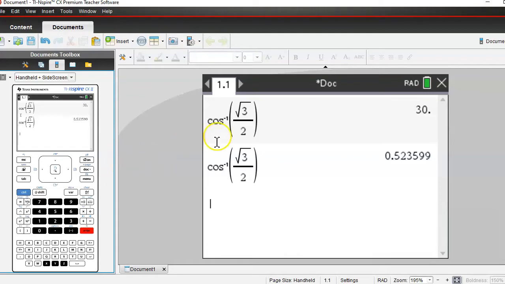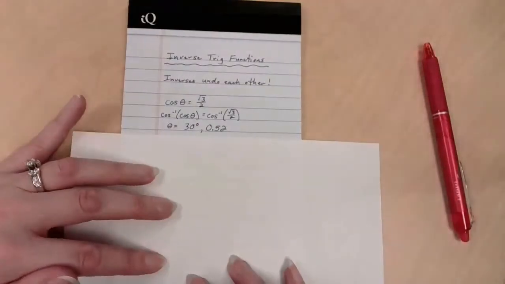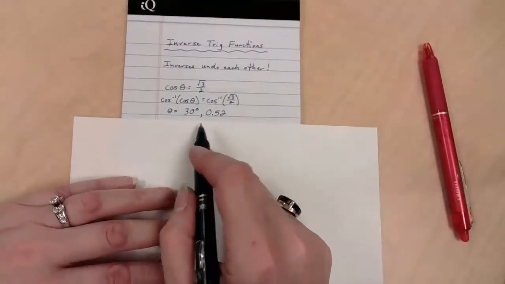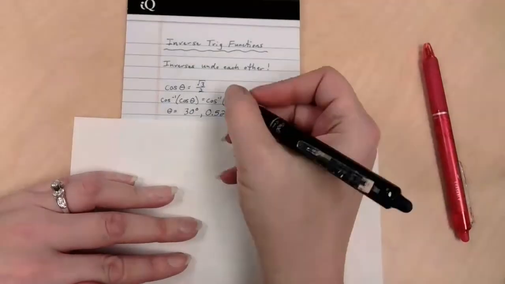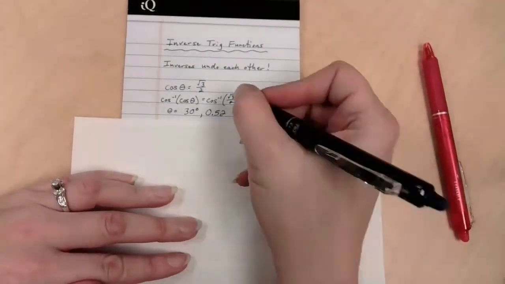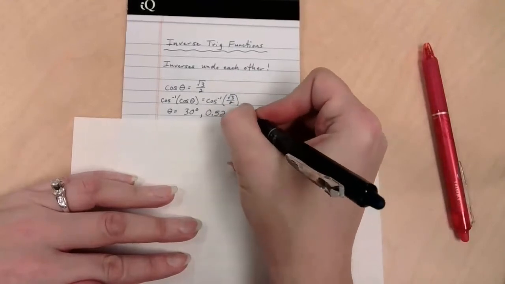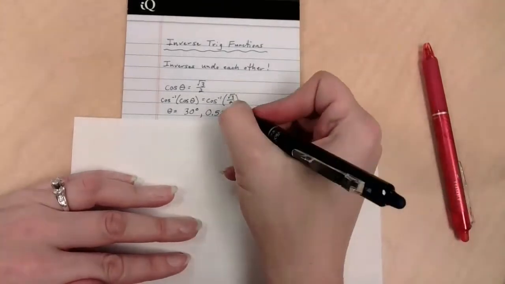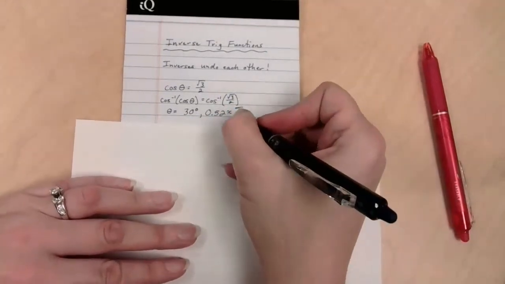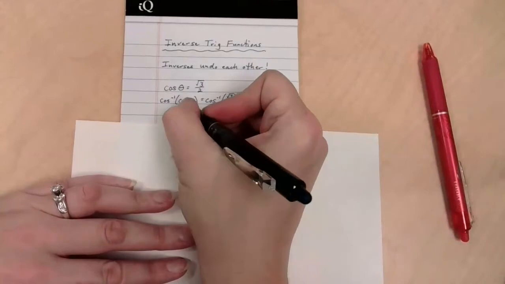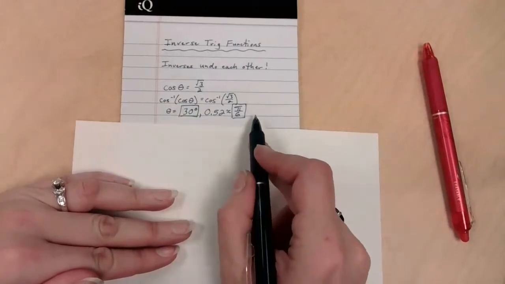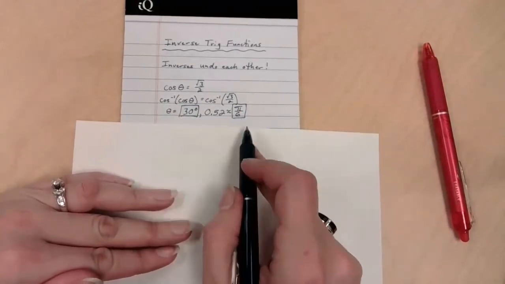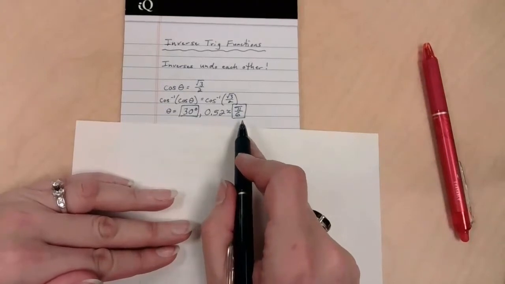Pay attention to degrees versus radians, because it's going to change the output of your calculations significantly if you're not paying attention. So if I go back to this again, I wrote both of these down, but I want you to think for a second. Unit circle. 30 degrees. What is 30 degrees? That is a 1/6 of a pi. If I had the option between putting down 0.52 and putting down pi over 6 in radians, I'm going to choose pi over 6 every time, because while this is approximately correct, pi over 6 is accurate. And 30 degrees is accurate. And 0.52 is close to accurate, but not quite it. So the calculator will not answer you in pi's, but if you think unit circle, 30 degrees is pi over 6, you could have pulled the answer from that as well.